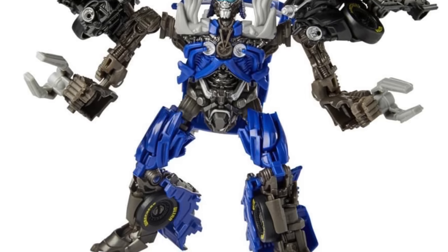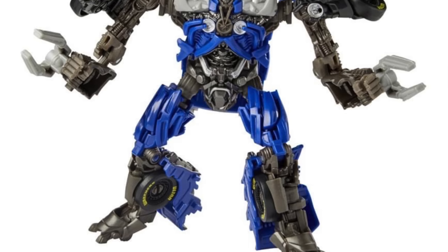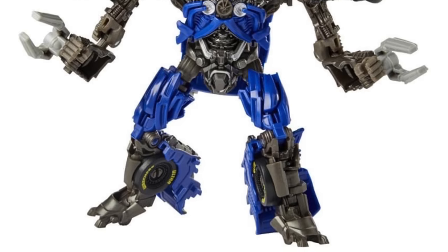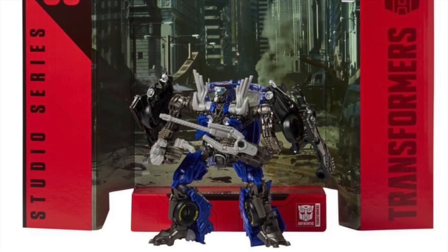This figure appears as if it's going to have an almost customisation ability to it. The claws or pincers are actually a separate piece and you can clearly see normal hands underneath, so if you wish for a more humanoid look you can detach those. The guns used in vehicle mode are also detachable and can be used as handheld weapons, although he definitely looks very armoured up — something that Roadbuster didn't necessarily look like in his robot mode.